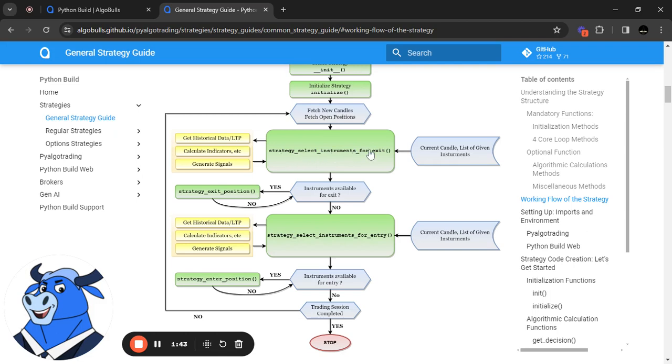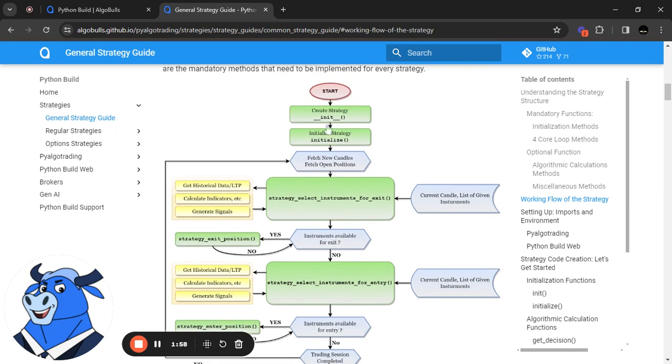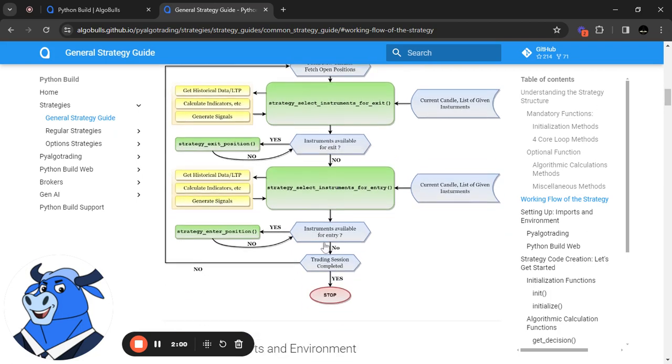This method is for selecting instruments for exit and then actually exiting those instruments. And this method is for selecting instruments for entry and then actually entering the position for those instruments. So init, initialize, and these four methods are our important methods that we are going to code.